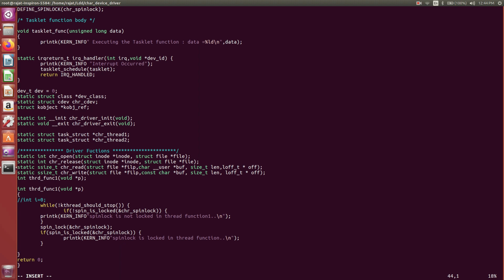So unsigned long chr_spinlock_variable equals to 0. Great. So now we will increment chr_spinlock_variable plus plus. Great.